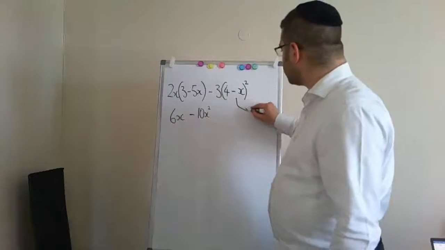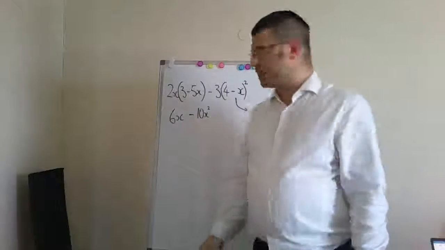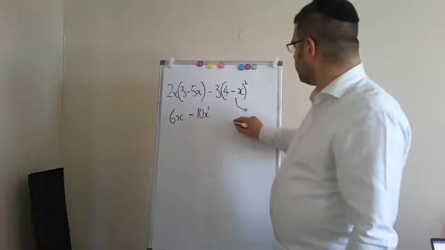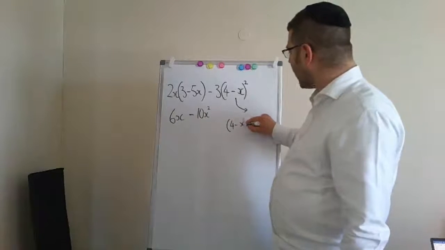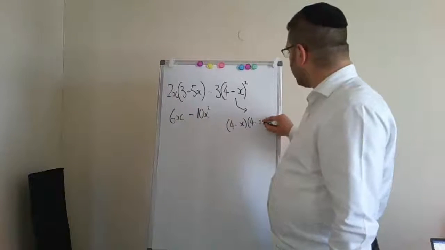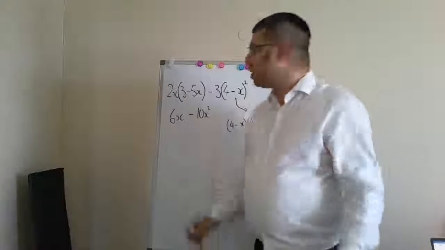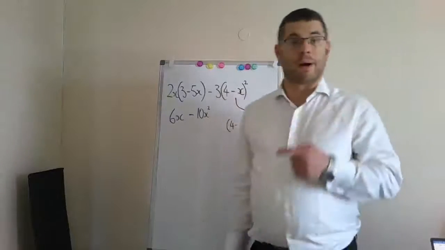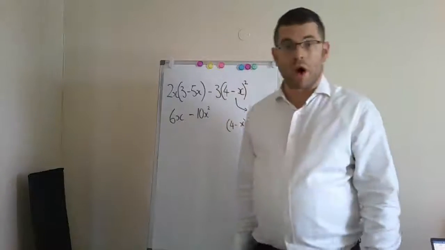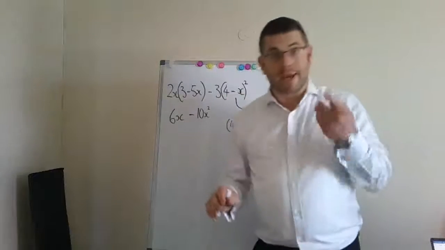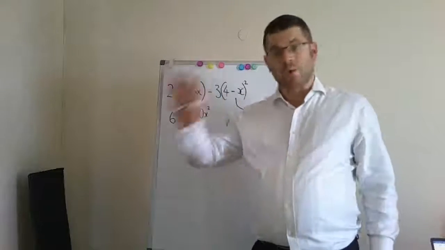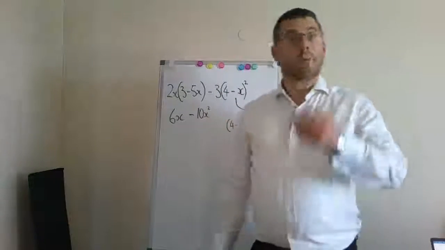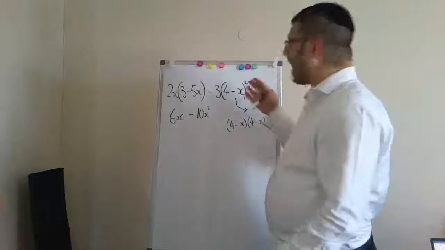Let's just turn our attention, maybe somewhere separate so we don't get confused, to working out 4 minus x all squared. So what I'd like you to do is make sure you've written that out as 4 minus x times 4 minus x. A word of warning, do not multiply the minus 3 into here. That bracket is being squared, and by big maths, the squared comes first. If you multiply the 3 in, you are breaking the rules of big maths, because we know powers come before multiplication. You cannot multiply the 3 in first, you've got to deal with the squared first.